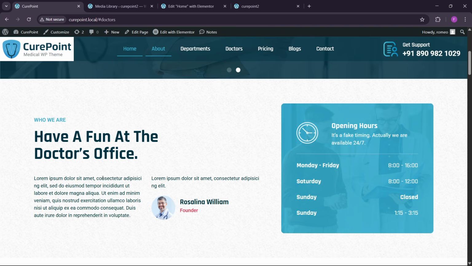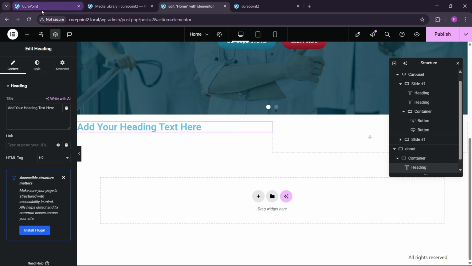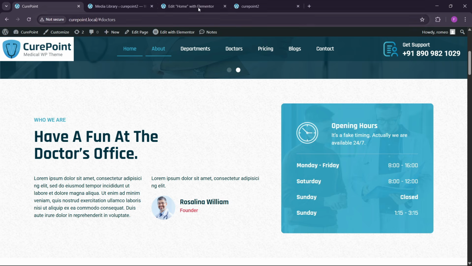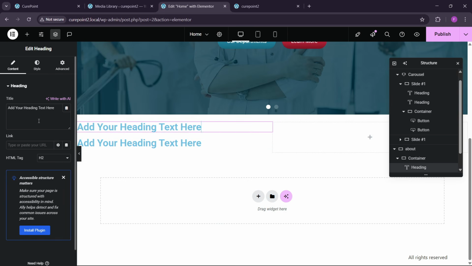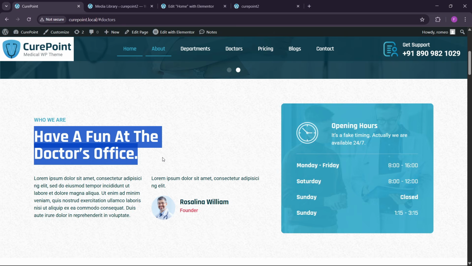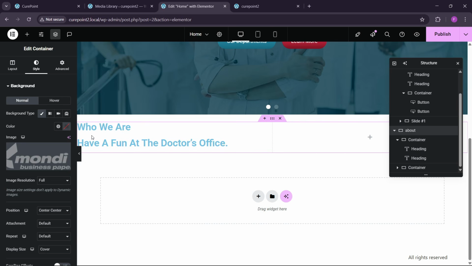Okay, now we have to add these things. So let me copy this, and after that we can duplicate this, and inside this also you can see that we have the two sections. Okay, so first we're gonna copy this, and let's copy this thing. Okay, and here you can see the about section.